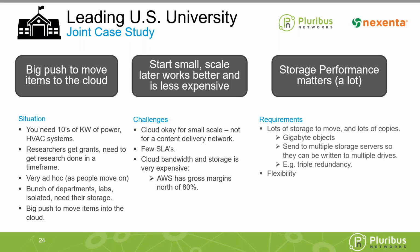And so the cloud offered the ability that you could reuse things and spin up and so forth. The problem, of course, is that clouds work well at a small scale, but you don't have SLAs. So if you have anything that's performance related, that's out the window. And it actually gets very expensive. If you have a constant compute load, you can end up spending 4 or 5 times as much money on cloud services rather than using private infrastructure, if you can manage it well, compared to public cloud. And so they were looking to make a private cloud that had a lot of the features of what they would have gotten in an AWS.